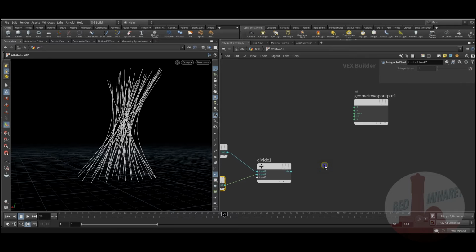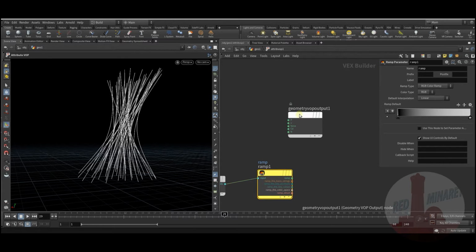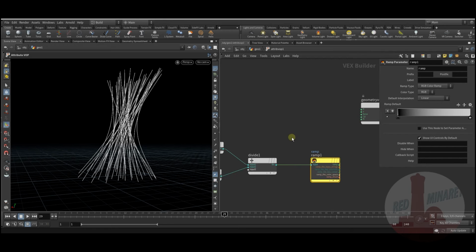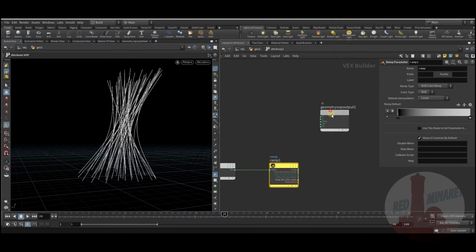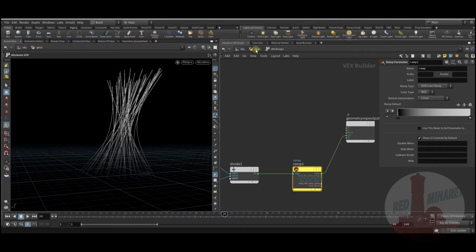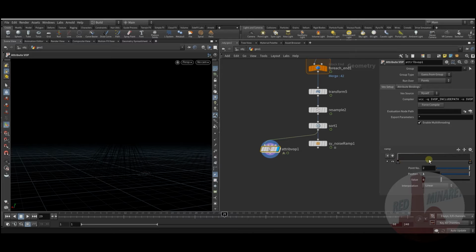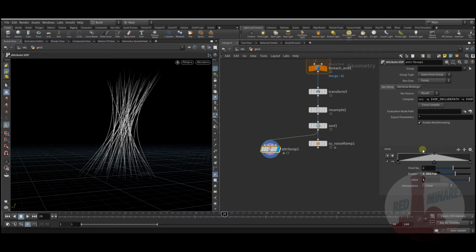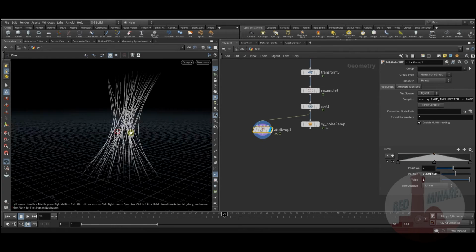Right. I'll use the ramp parameter to color, and I'll use a spline ramp. So, see, now I can control.